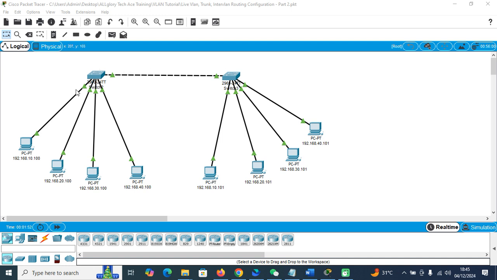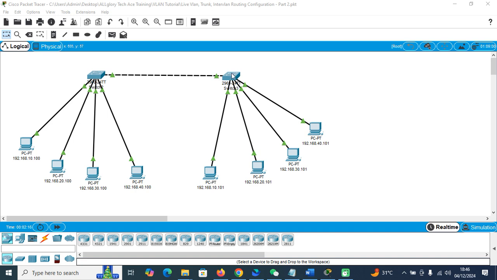VLAN 40 is a management VLAN, and the objective of creating a management VLAN is to manage the network remotely. So this particular PC belongs to the management VLAN, and this particular PC also belongs to the management VLAN.